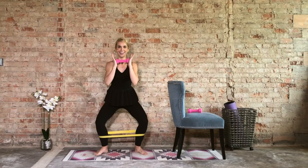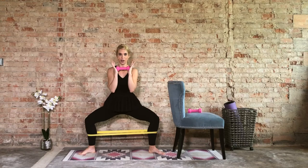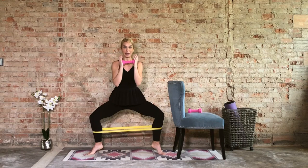Two more. Last one, then you hold. Second position. Hold it, hold it. Sink that booty 1 inch lower. Lift the right heel up. Lift the left heel up. Maybe you need to scoot it in a little bit closer to lift those heels up.